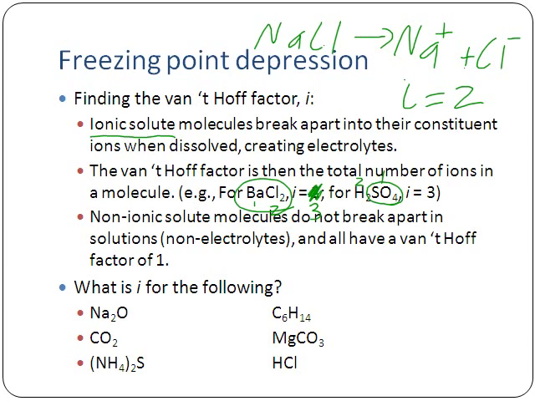So looking at things, the first thing you want to do if you're trying to figure something out is to identify, is it ionic or not? And remember that typically ionic substances tend to be made of things that are basically one of the alkali or alkaline earth metals with something that's on the right side of the periodic table. Well, not the far right, so it doesn't count the noble gases, but something like a halogen or in the same column as oxygen or something like that. Or it's a substance that has a polyatomic ion in it. If either one of those two things is true, you know it's going to be ionic, and you're going to have to count the ions it breaks into.